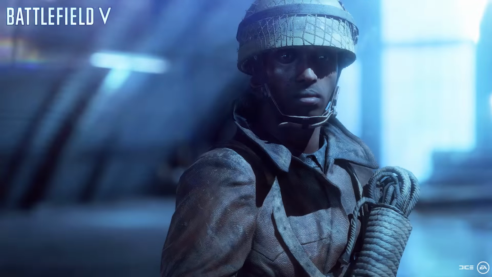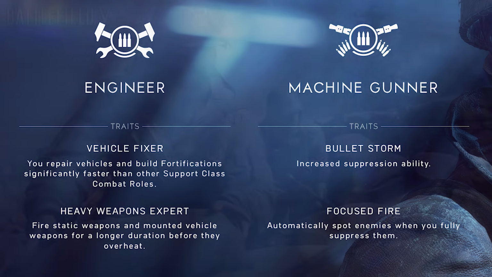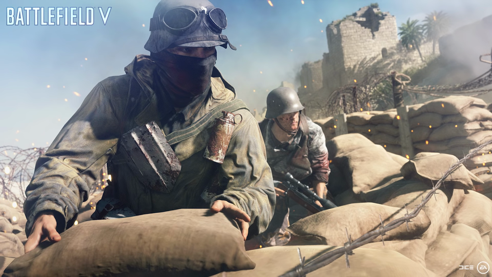Moving on to the support class, we have the base archetype of Engineer. The first trait is Vehicle Fixer, which allows you to build and repair even faster than the other support archetypes. Then there is the Heavy Weapons Expert, which allows you to fire stationary and mounted vehicle weapons for a longer duration before they overheat.